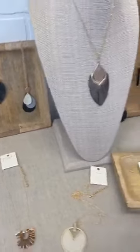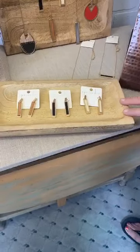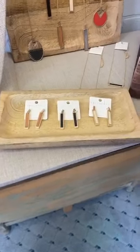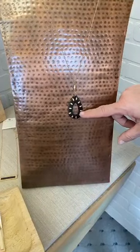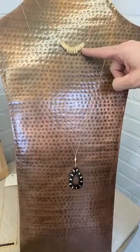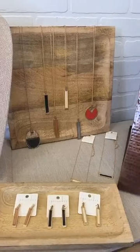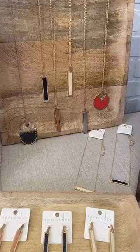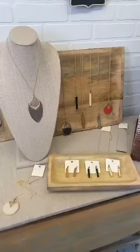Popping over here, a few separate earrings — not a ton, but great neutrals that really can mix and match back to any of these styles. Popping up here, we have that same ribbon look with those grommets in that little teardrop, and then the same shorter style with the wood and the gold. Taking a little peek back here, we've got the long vertical bars and a couple other pizza pies. A lot of these come in four colors of the neutrals: black, ivory, brown, and gray.